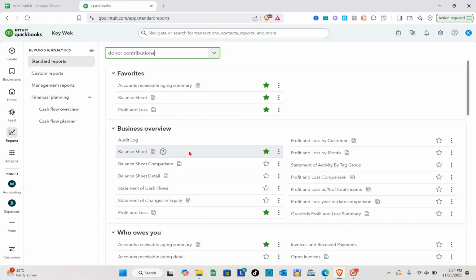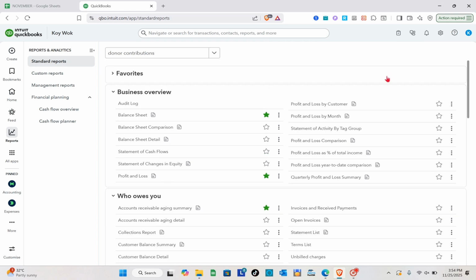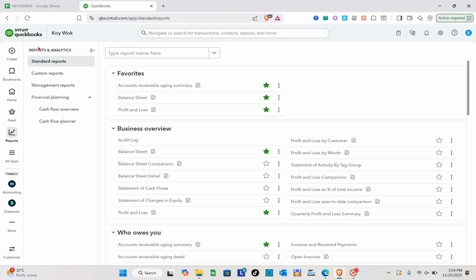Using QuickBooks Online for churches brings a lot of practical benefits that make financial management easier and more organized. It helps you track donations, tithes, and offerings accurately, so every peso is accounted for and properly recorded. Since it is cloud-based, authorized church staff can access the financial records anytime and anywhere, which is helpful for pastors, treasurers, and finance teams. It also makes budgeting simpler because you can create categories for ministries, events, and projects, allowing you to see exactly where the funds are going.